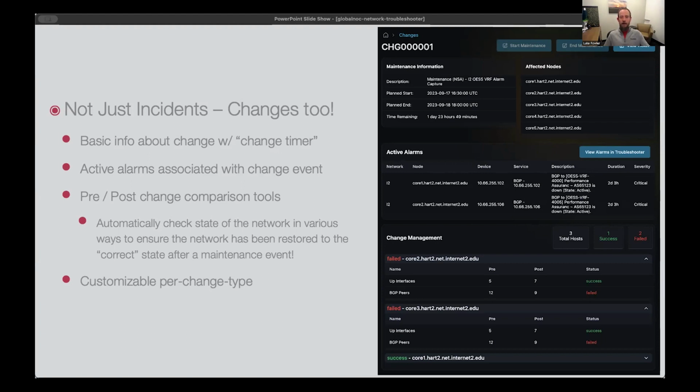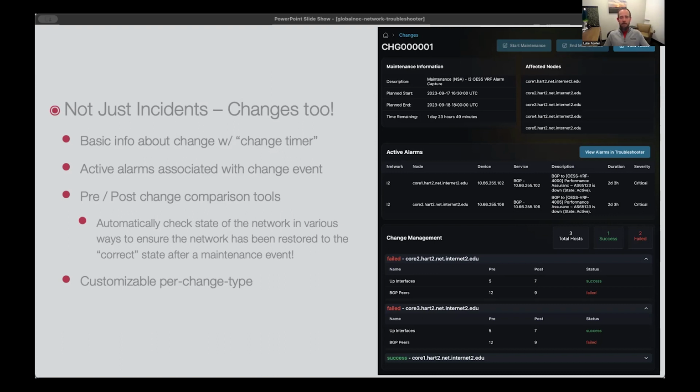You can actually click that little View Alarms and Troubleshooter button and see the same type of dashboard that we saw in the last set of screenshots for the alarms related to the maintenance. So maybe you get some additional alarms that you were not expecting as part of your maintenance. You can view those in the Troubleshooter and get more details. Hopefully at the end of your maintenance window, when you're ready to close it out, you can click that End Maintenance button at the top to do it. But hopefully when you do that, that active alarms panel shows empty, so you can verify that any alarms you created during your maintenance have gone away and the network looks healthy.